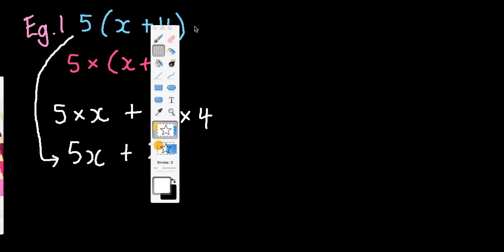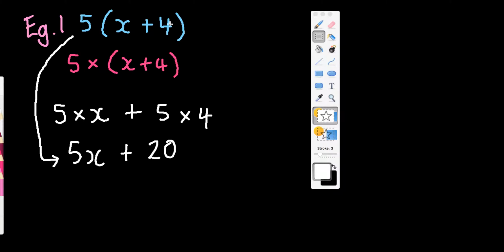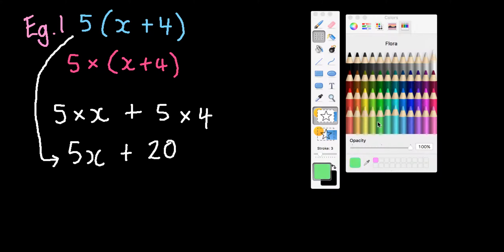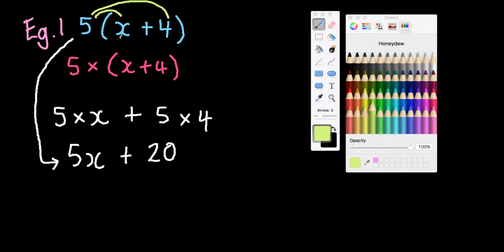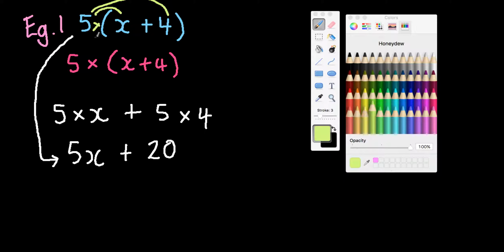So that's what our workings will look like, basically 5 times x plus 4. And what you might have seen done by another teacher perhaps is something like this, just as a reminder that we do 5 times this one and then 5 times that one over there. I have seen that done a fair bit, which can be effective for some students, just as a visual reminder of the process that we're going through here, and that we do have that little times symbol in there.